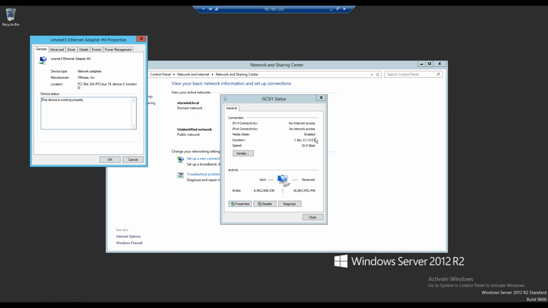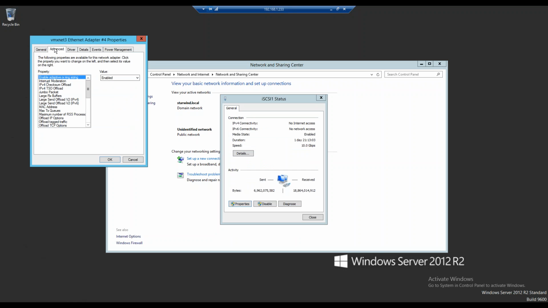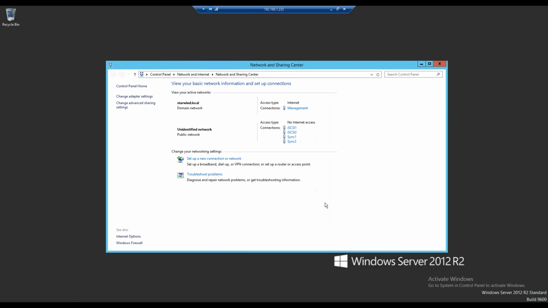And we can do that by clicking this Configure button, going into Advanced, and over here there is a jumbo packet setting, which is set to 1500 by default. We want to have them at 9000. And this is very, very important, because having jumbo frames enabled in ESXi and not having them enabled in StarWind boxes or sandboxes may cause issues. This means you really want to have them enabled everywhere.